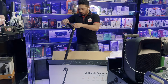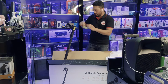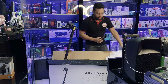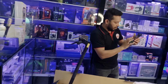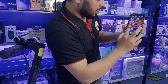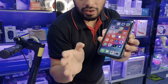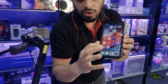Now when you turn it on, your scooter will be beeping. That noise will come on. What you have to do is just download the app. I'll show you which app you have to download on your phone. The app is called Xiaomi Home. You have to download this Xiaomi Home. You can find it on the Play Store or the App Store. Any phone you have, you can download this app.